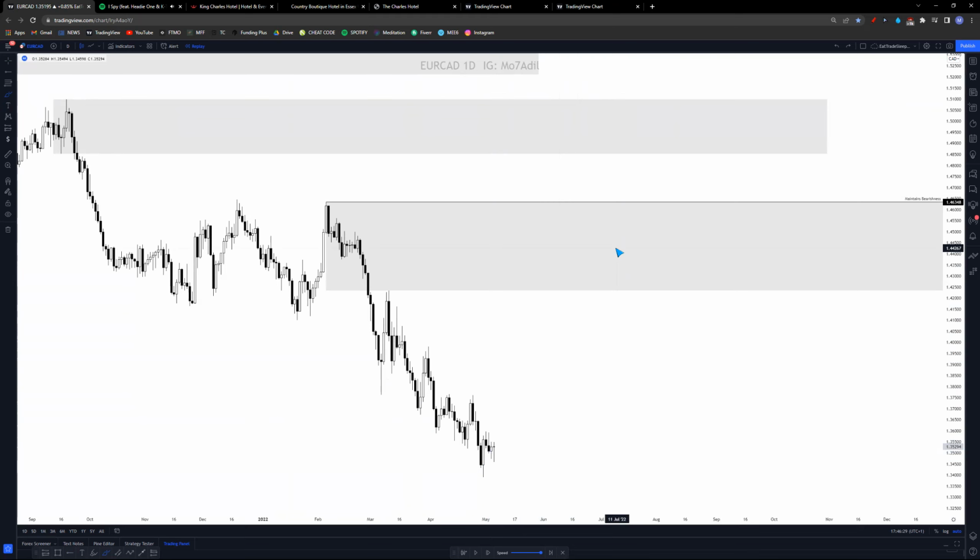So don't just wake up one day and start going on TradingView and go straight to the 15-minute, 1 minute. You need to have a reason as to why you're going onto that time frame. So just create that story and then go from there. I've created the story that price could potentially come into here and then go lower. How do I confirm this story?